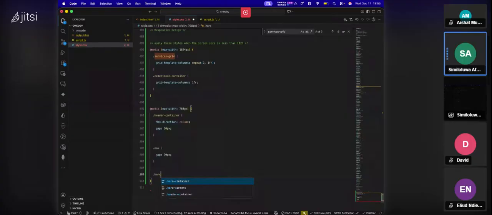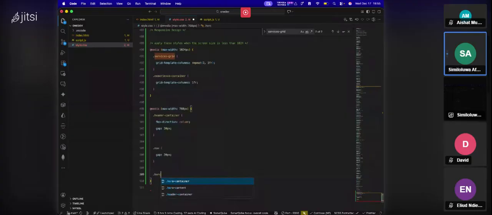After that, I think we should also make this one centralized. Let's look for where that is. This is the logo. So we come here and say .logo. Let's see the style we gave it before.